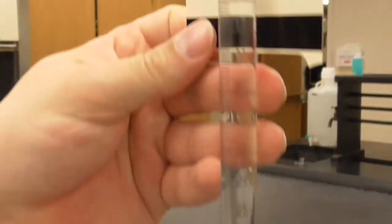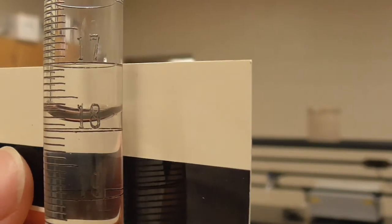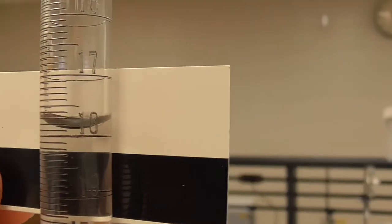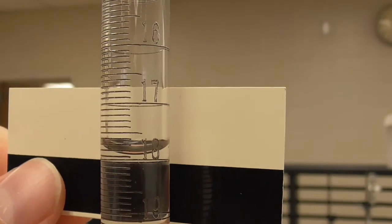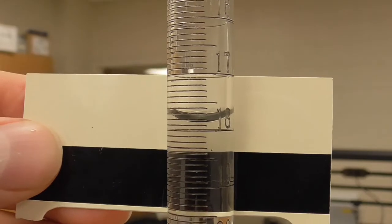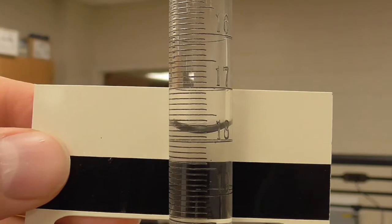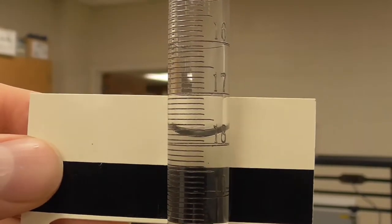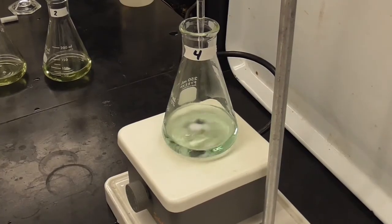So we'll come in here and let's see. I don't know if you can quite read that. Okay, there's the ending point. There, now we got it. There's the ending point for the third sample. Okay, so this is the starting point for sample 4, but if you didn't catch it earlier, this is also the ending point for sample 3. So again, I'm going to pause so that we can go ahead and do the titration.